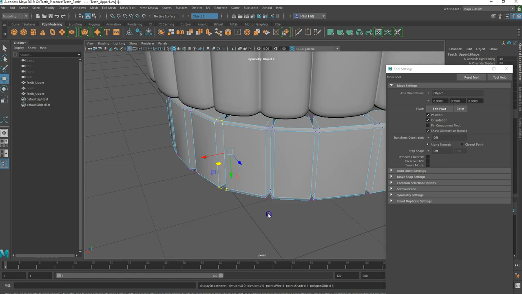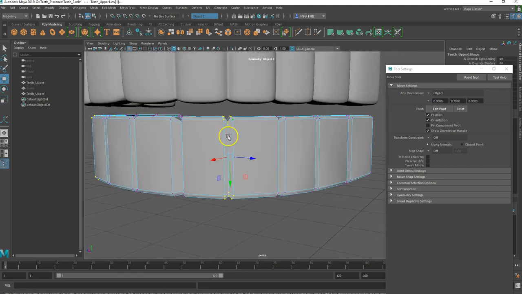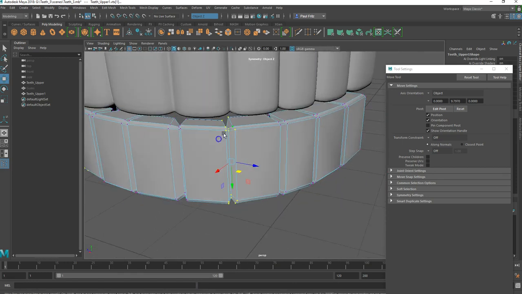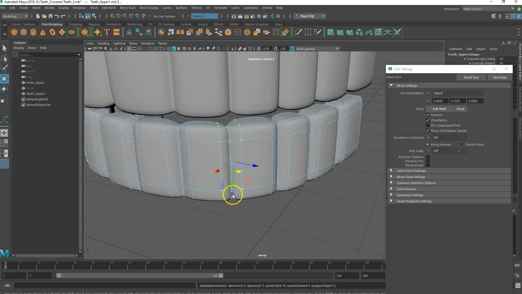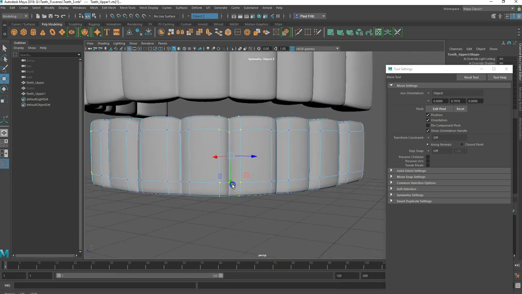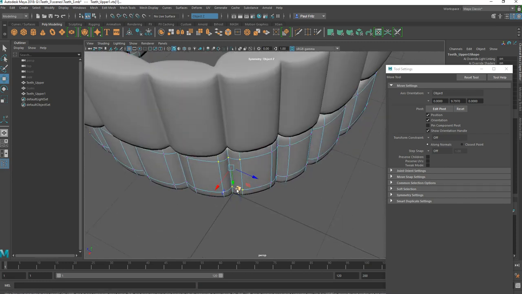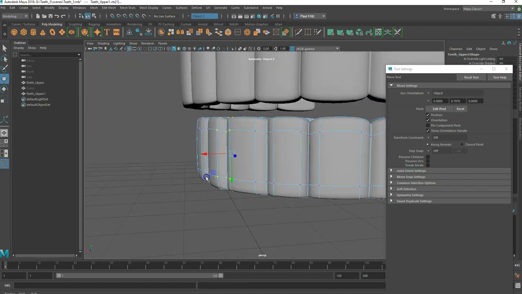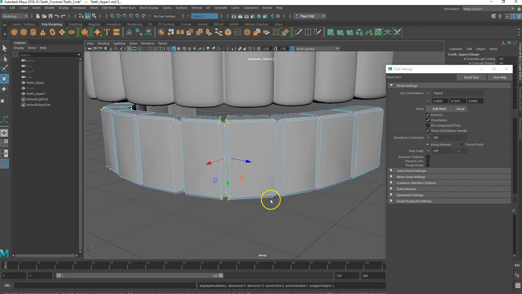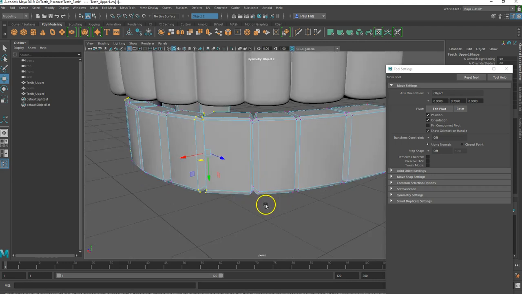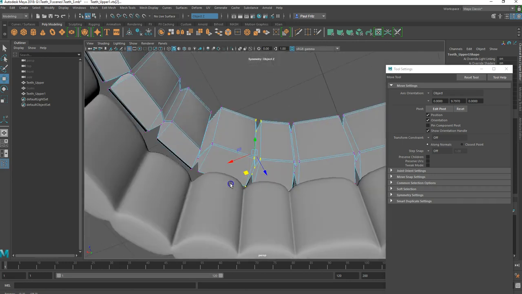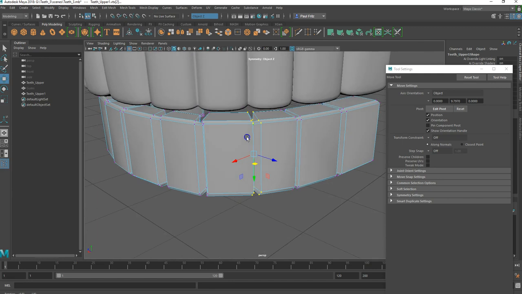Okay, try this again. Also, see I'm moving the gaps so they're not lined up anymore. Maybe a little bit further with that one. Okay. And do the same over here.